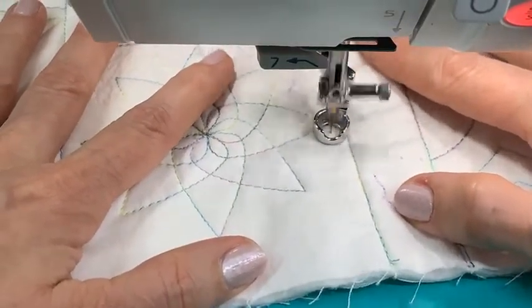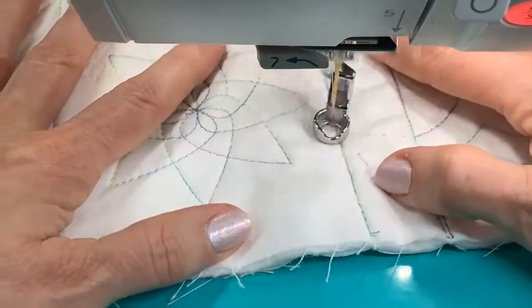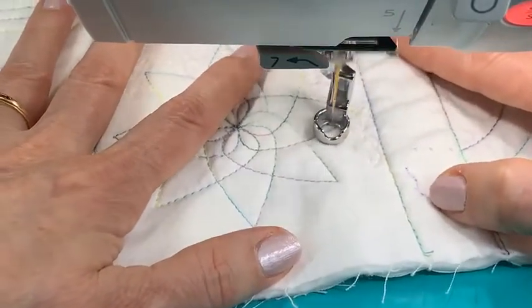Okay, so let's come out so we don't have, again, that line. We'll come this way a little bit. And then we'll work towards the center and close that in. Come back on this side a little bit.